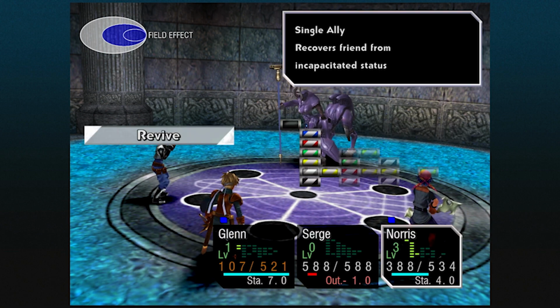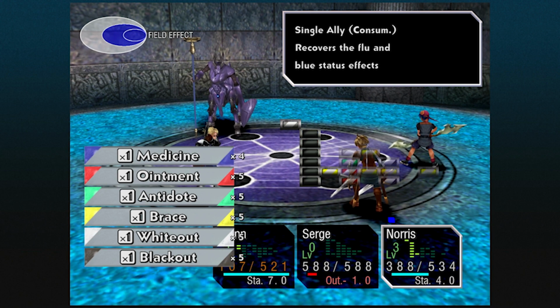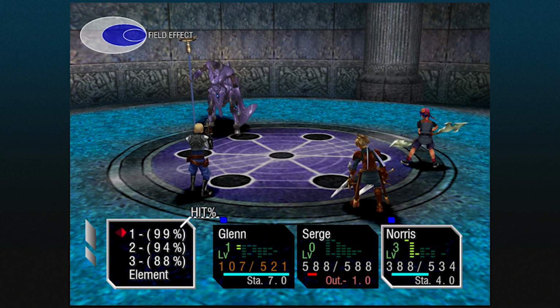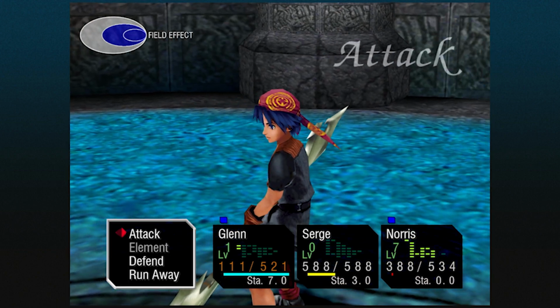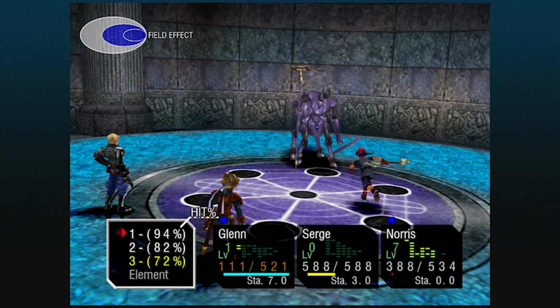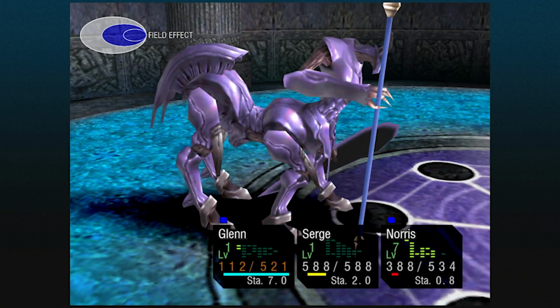Okay, we're going to have to... medicine's just too risky here. It's going to put blue all over the place. I think we're going to have to just stick to doing damage, you know. I really do. Right, come on, Surge. Finish this guy off, will you, for us? We've done it. We've done it.